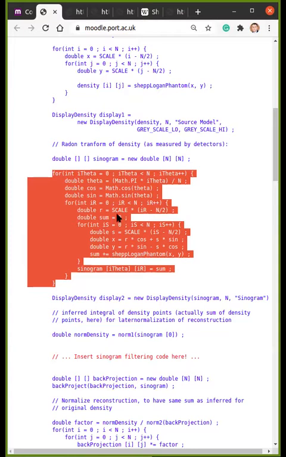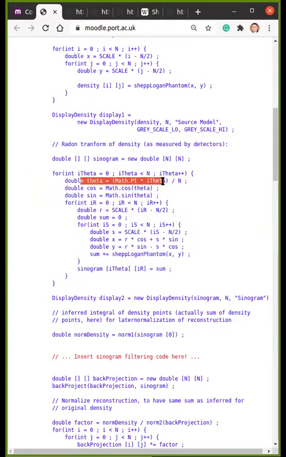As we can see here, the first line in the for loop finds the theta angle of the point. And then here we have the R values. At the end, we have a matrix like this representing a sinogram.